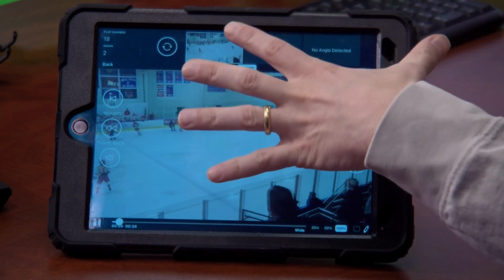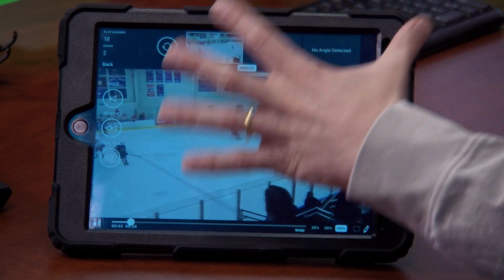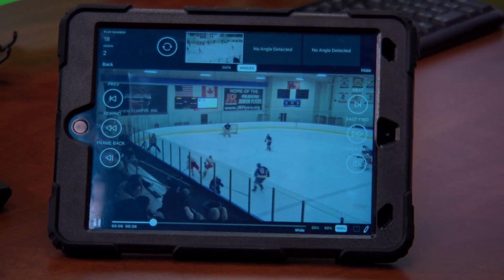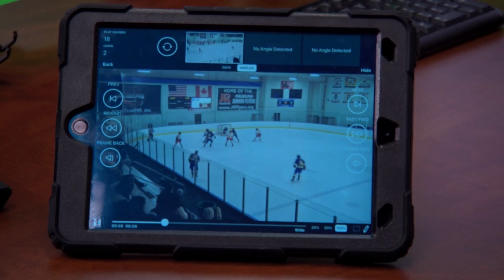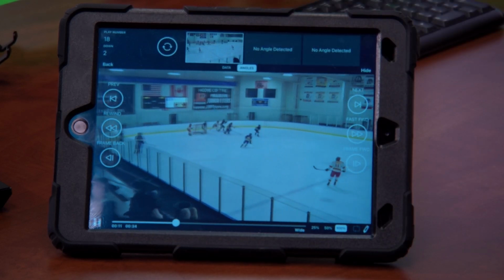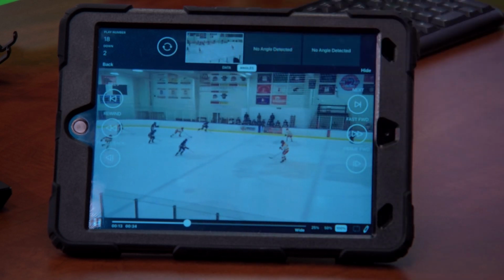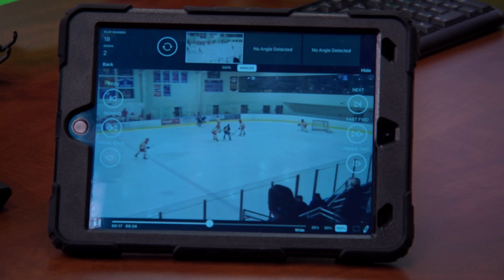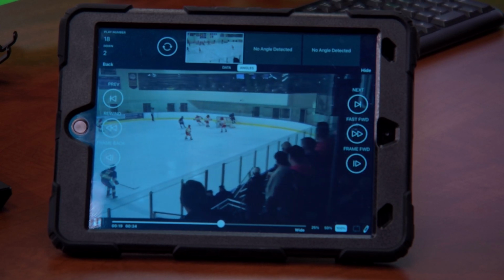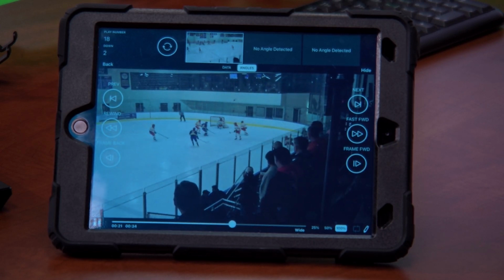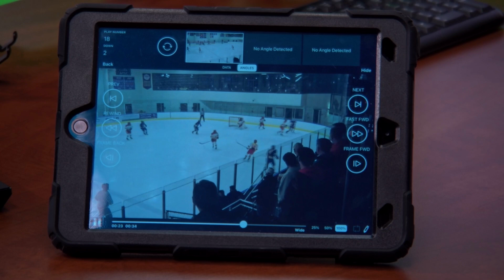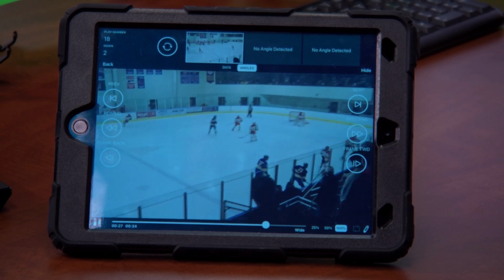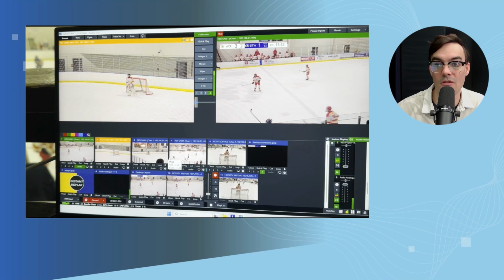And the nice thing about this iPad in particular here using Sky Coach is that all these clips can be downloaded, and the coach can watch these clips on the bus ride home. They can watch them at their own time and choose the angle they want to see. And so this is an important part of sports video, is accommodating coaches, because they want to become better. They want to make the team better. And there is a way to have a camera feeding the video production system that is the tactical camera.